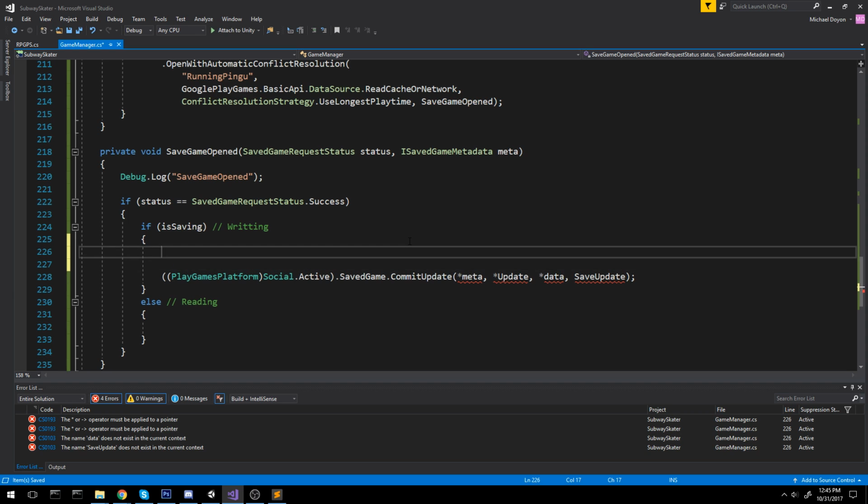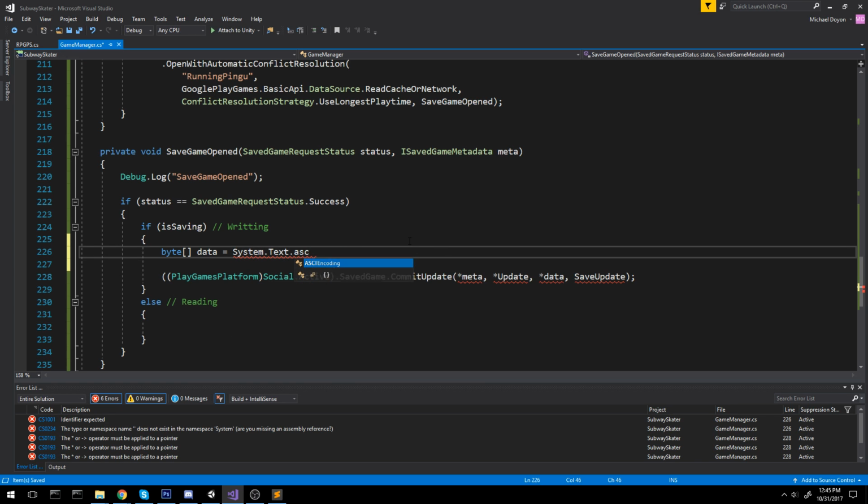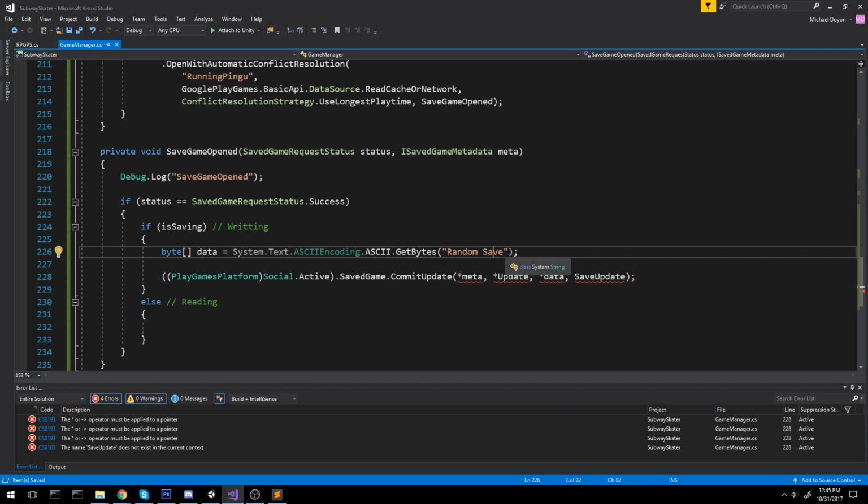I'm actually going to start declaring them at the top because we'll need them. Just down here. We're going to start with a byte array. That's our data. So this is the information about your game. Right now, there's nothing done for me, and we're going to be doing that once we're done with the whole Google Play services. We'll just save something like this. So system text ASCII encoding ASCII get bytes and random string random save, right? This is where you would put your real data. So if you have a class that you need to serialize, a whole save state that you want to serialize, you put it in here. If you have your custom string, which we will have in a moment, a little bit later during the video, that's where I'll be putting it. But right now, we don't have any data to save.